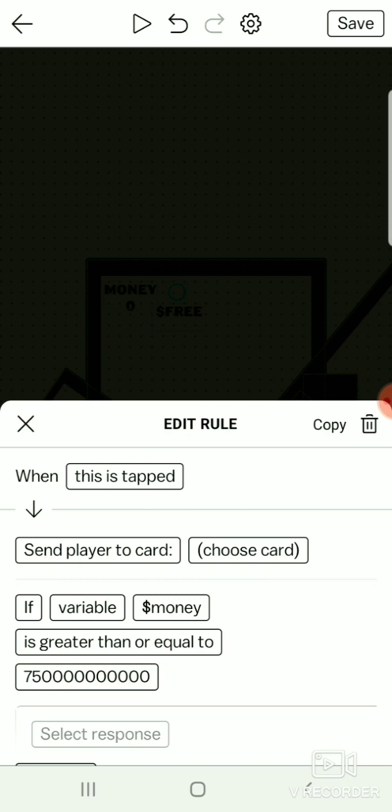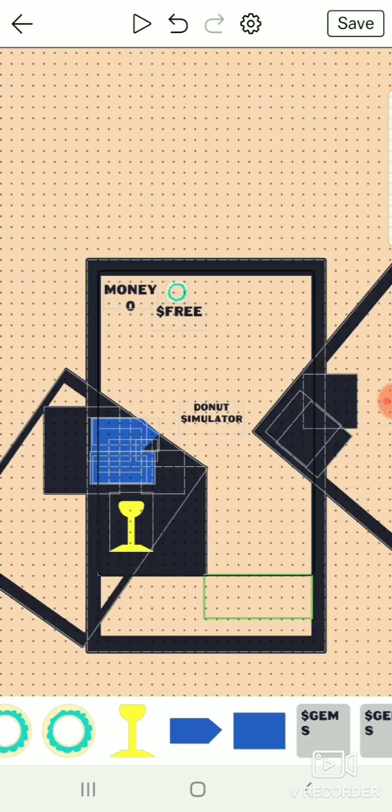Basically, when this is tapped, send player to a different card if variable money is greater than or equal to 750 billion. But it's not going to take away your money, because then you won't have enough for anything in it. And basically, now that we have that, and we tap on it when we have enough money, it'll give us that.